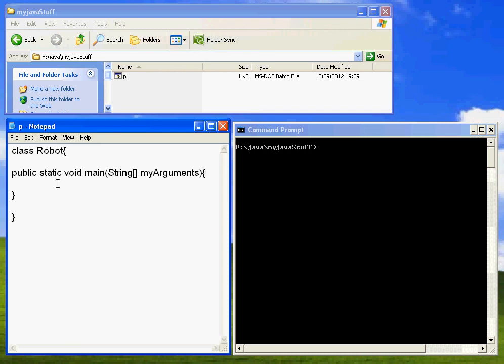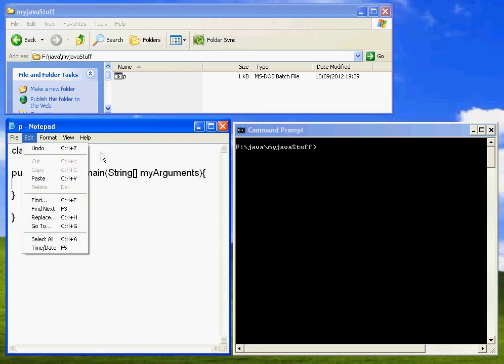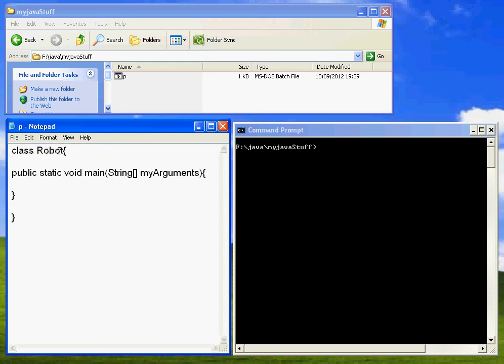And that pretty well is a class. That should compile. In fact, let's just have it. It won't do anything, but let's just see if it compiles. I want to save this. And the weird thing is, I have to save it using that exact name there. So in other words, if that class with main in it is called robot, you've got to save it as robot.java.